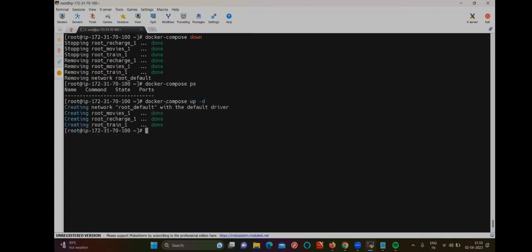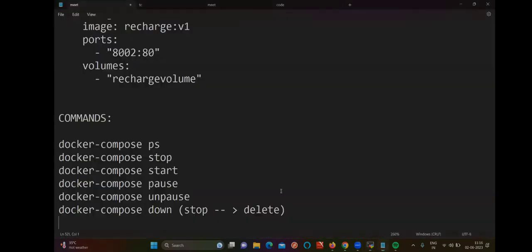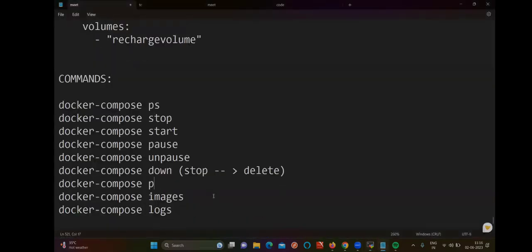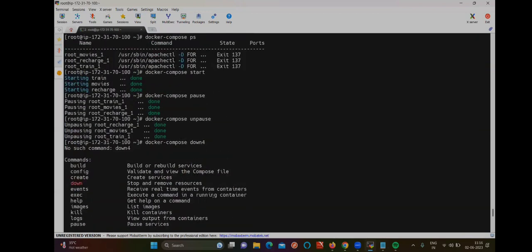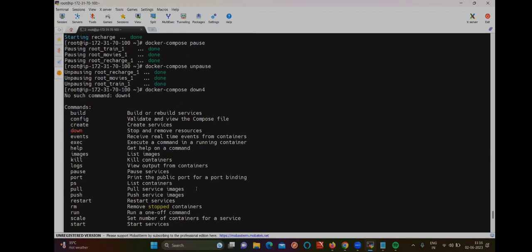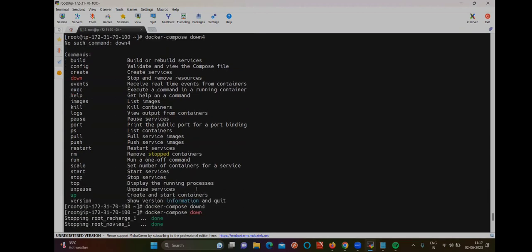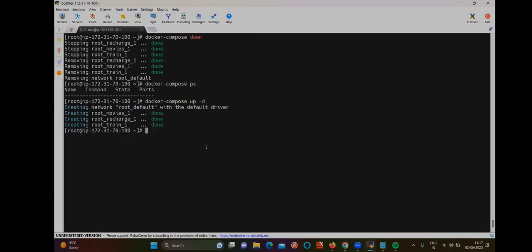If you give up -d, it is again going to do what? Create, right? Up -d means create. Okay, that's it. So now what else can we discover? There is something called docker compose scale. Scale is one of the things. For example, rm is for removing the containers. Okay, sir. For example, here docker-compose ps.